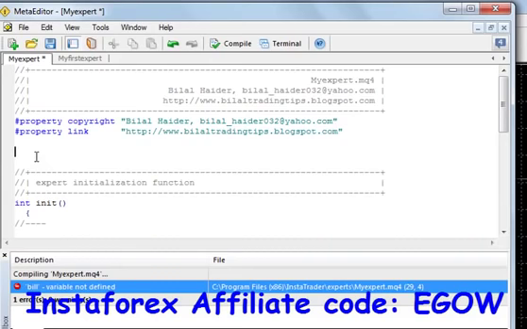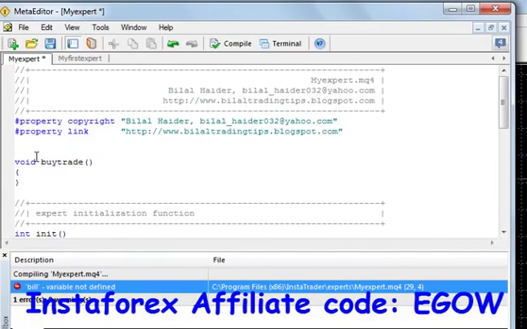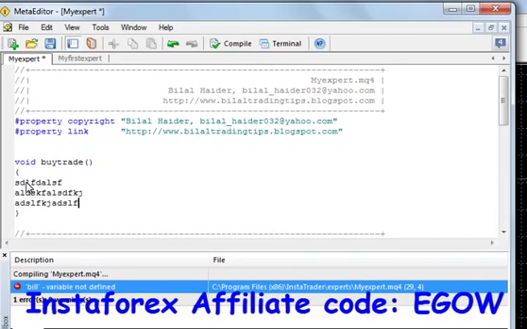For example, if I write some code below, these are just examples, you will know what they mean later. I'm just showing you the importance of comments. For example, I wrote this function right here and I put lots of code in between it, and the code itself is complex and does not help anybody else understand what it means. So I'll write comments in it that will elaborate the code.